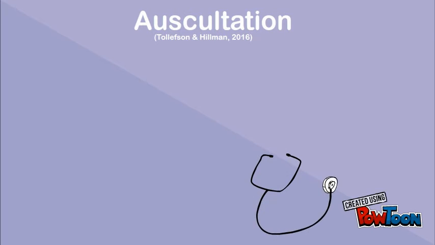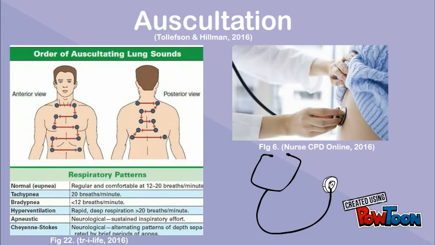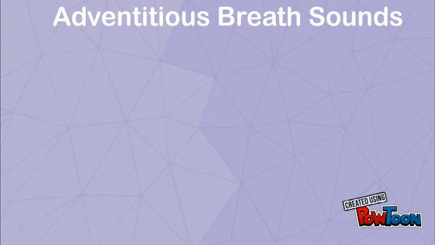Auscultation is the use of one's stethoscope to assess for normal breathing sounds. Using a stethoscope, have the patient breathe in and out each time you place it on their back. Listen from side to side, again comparing the sound to the same area on each side, working in a zigzag motion, ensuring no area is missed. The purpose of auscultation is to listen for adventitious or abnormal breath sounds.